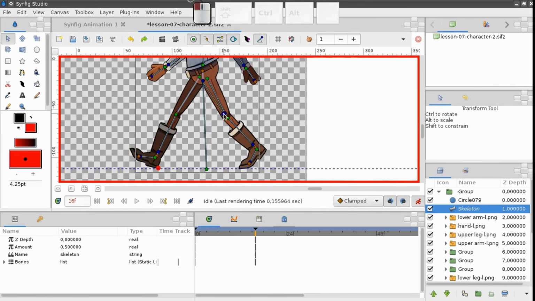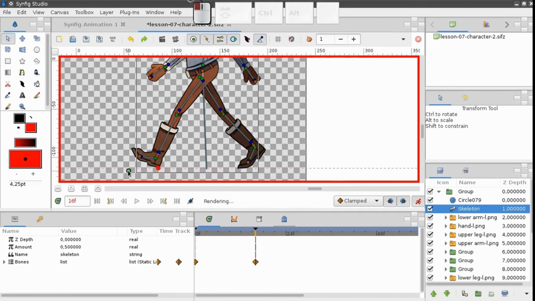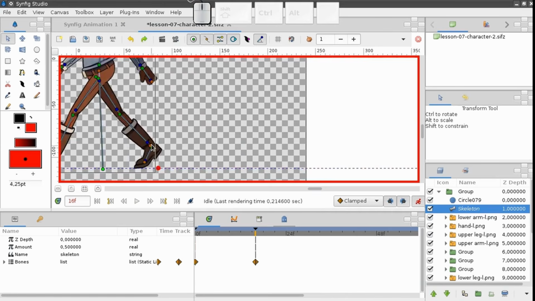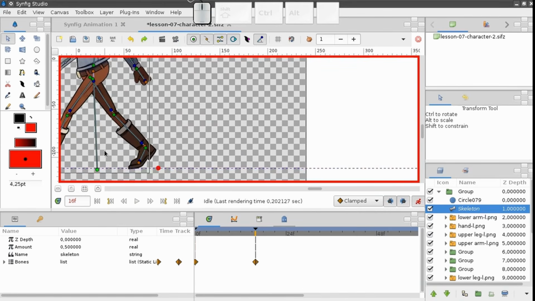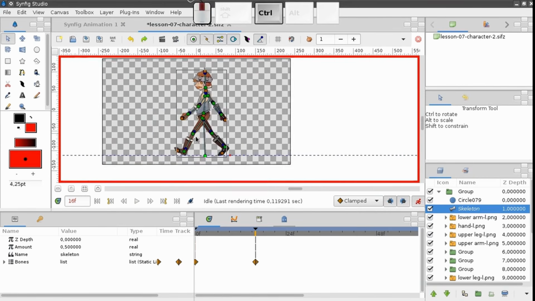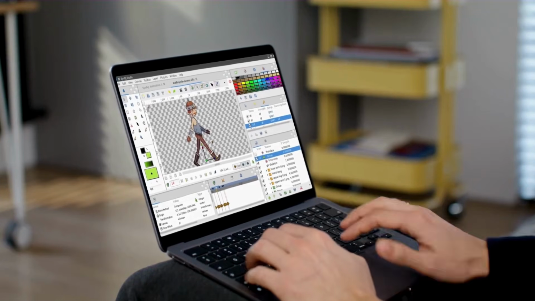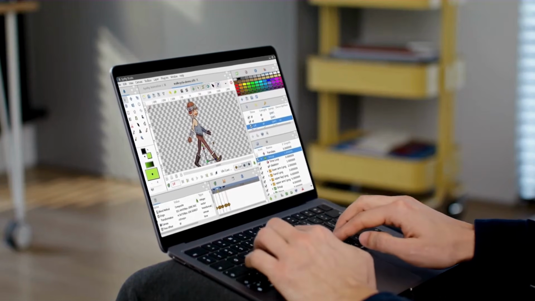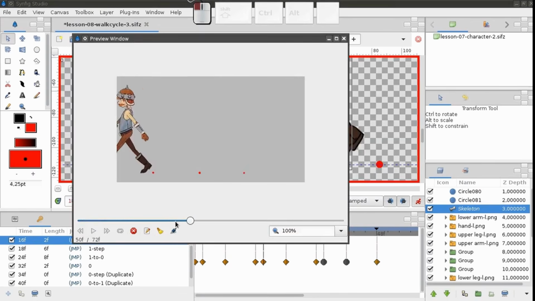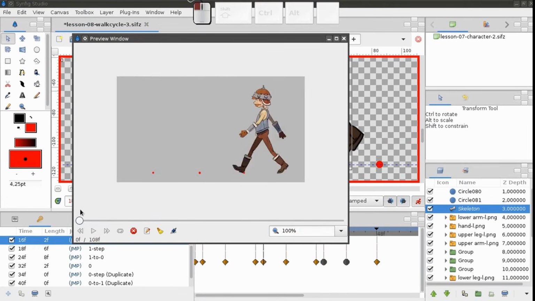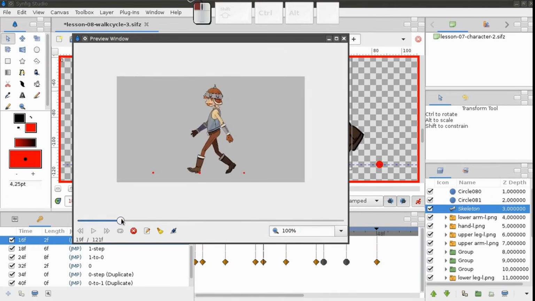Another feature I really like is its bone system, which allows you to rig characters and animate them more naturally. On top of that, you get advanced layers, gradients, filters, and several built-in effects that help give your animations a much more polished look. Now, I won't lie. The interface can feel a little overwhelming when you first open it, and there's definitely a learning curve. But once you get comfortable with it, you'll realize just how powerful this software really is.